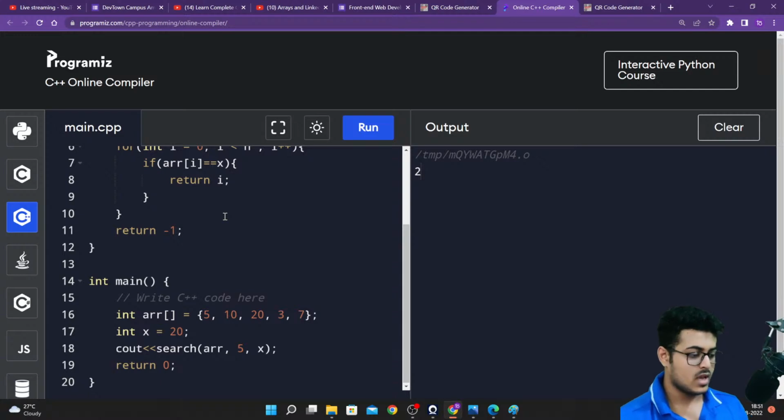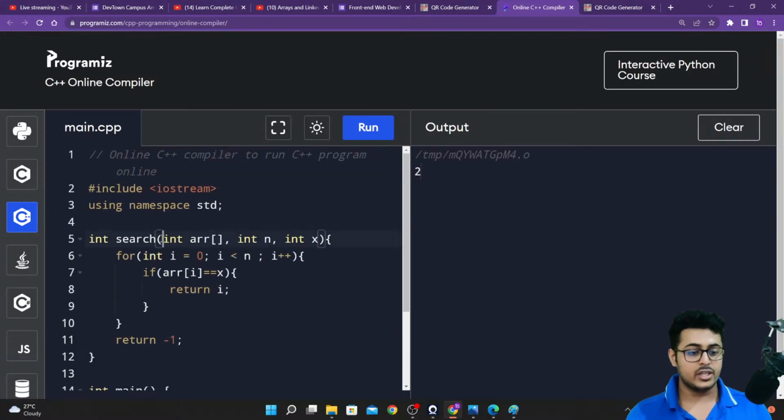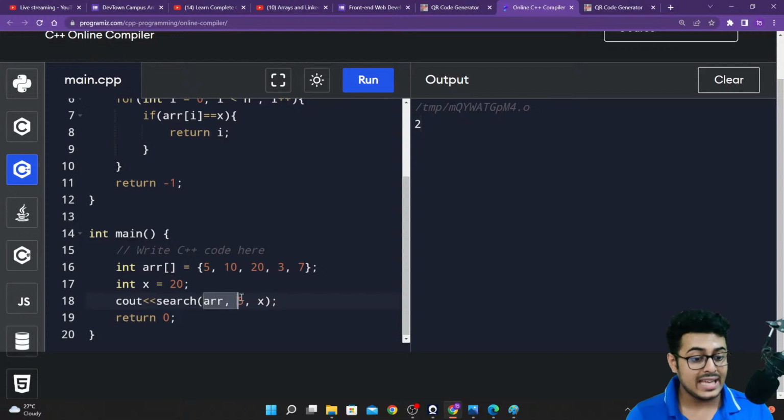While calling, you don't have the square brackets. Okay, just keep this in mind. Here you are declaring what are the different things that it needs. So it needs an integer array, it needs an integer n, it needs an integer x. You're defining what different things it needs. Here you are providing it with those things: the array, a number, and x. So here you don't need to provide the square brackets. Here you're not defining it, you are giving it. There's a difference right over there.